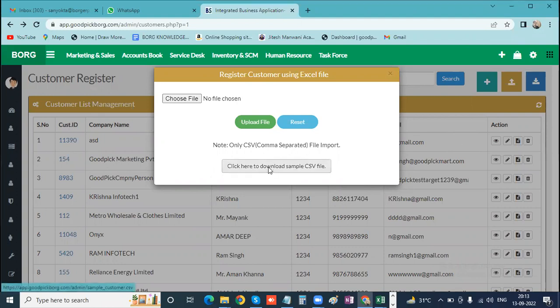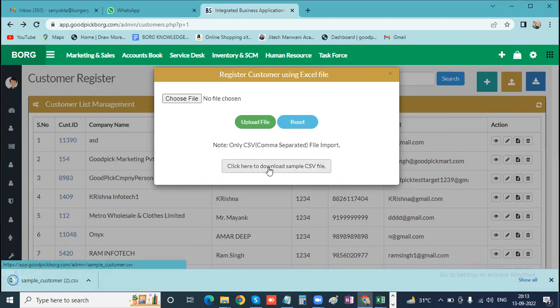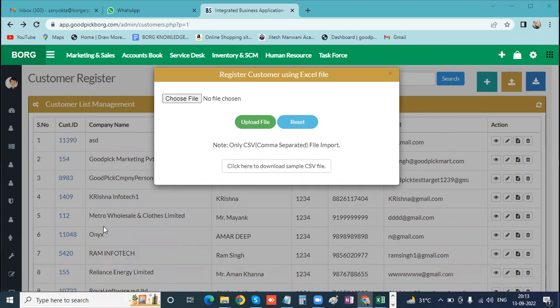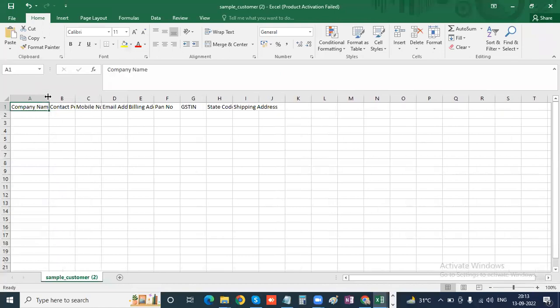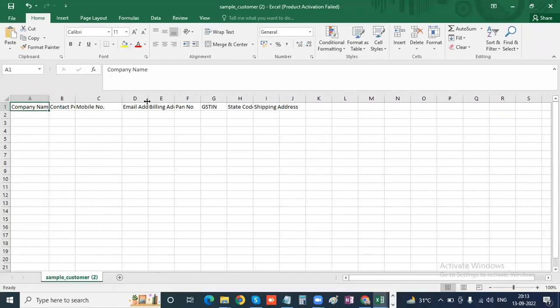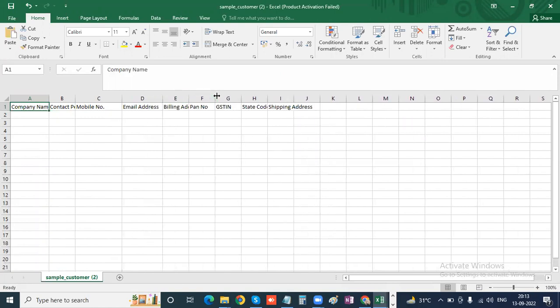When you click on download sample CSV file, you will get a file over here. So you can see this is the sample CSV file and it has all those particular details: company name, contact person, mobile number, email address, billing address, PAN number, GSTIN number. Those paramount details are to be filled up.